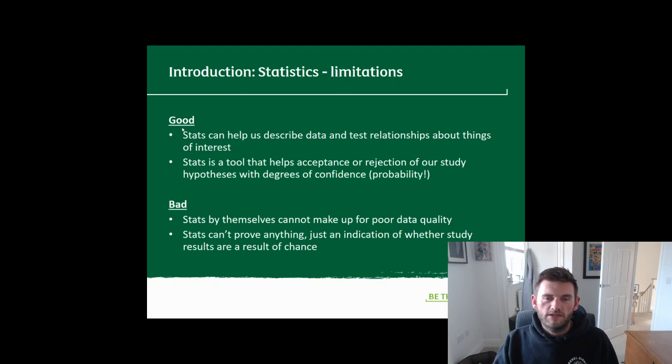In this slide, I've noted some things that I think are valuable about stats and some of the limitations that we have about stats. In terms of the so-called good, stats can help us describe data and test relationships about things of interest. They're a tool that helps accept or reject a study hypothesis with some degree of confidence, or in the jargon, the particular term we use is probability. So it's how confident we feel about the evidence that we've created and the results that we have.